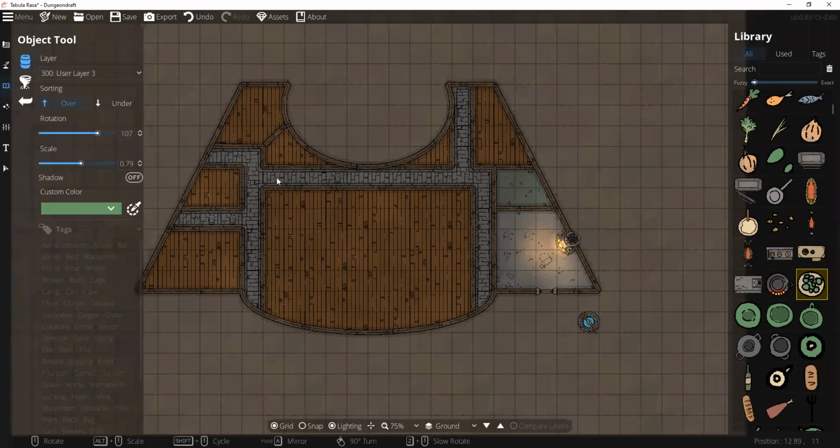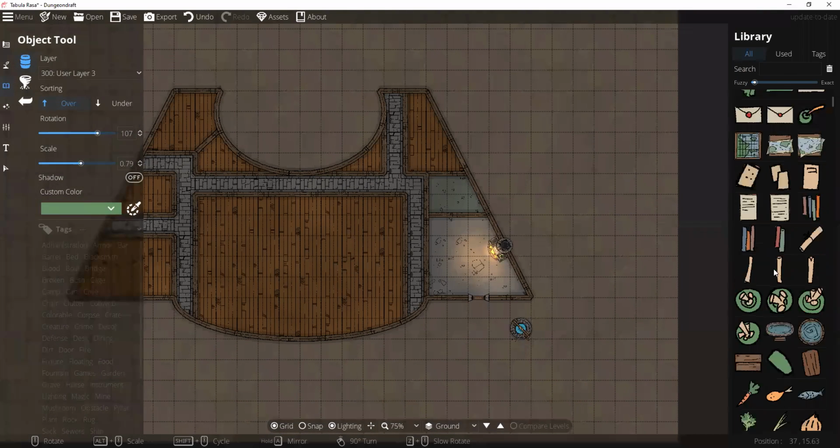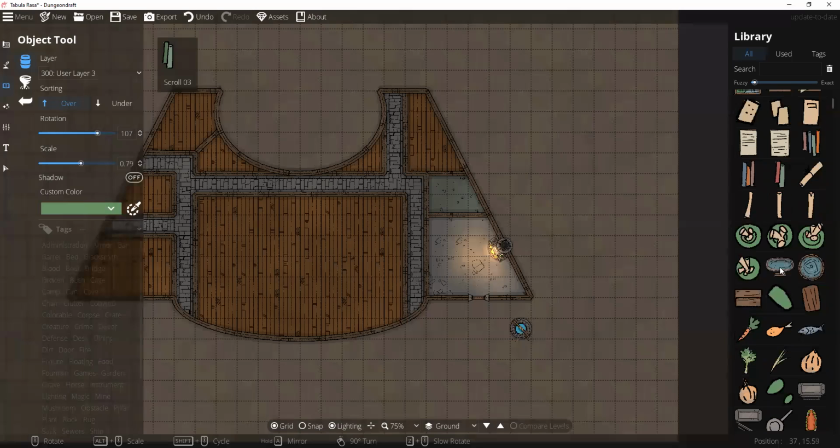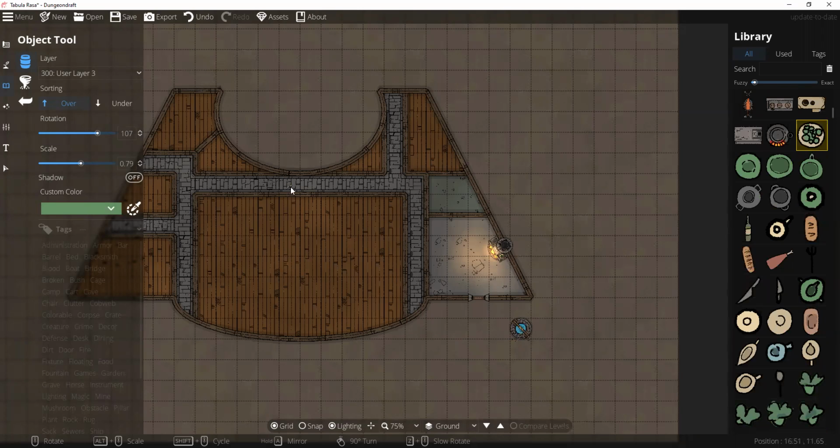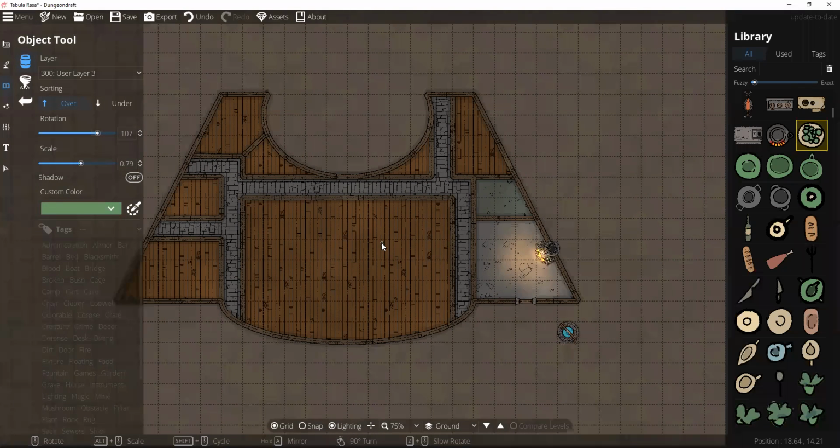So I hope this was helpful. I encourage you to look through the assets and then just don't pay as much attention to what the asset says it is as much as to what it looks like to you and what you can use it to make. I like layering the assets on top of each other to create all kinds of things that I don't have. And that's one of the reasons why I really like Dungeondraft, because it gives me a lot of power and a lot of flexibility. Both of those are very helpful to the creative process.